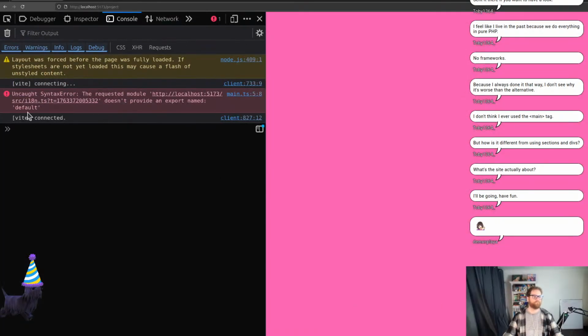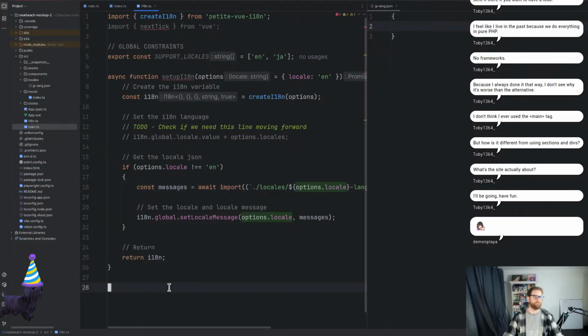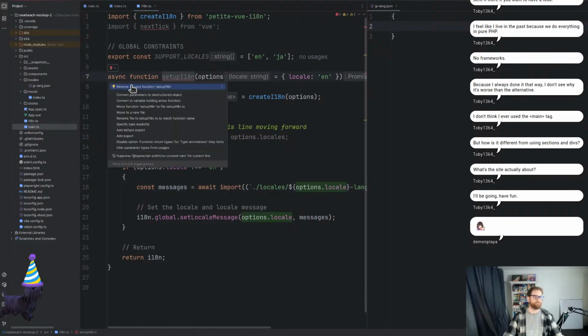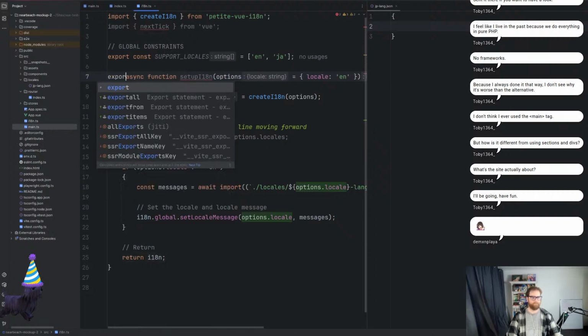All right, syntax error, doesn't provide an export name default. Oh. Oh yeah.